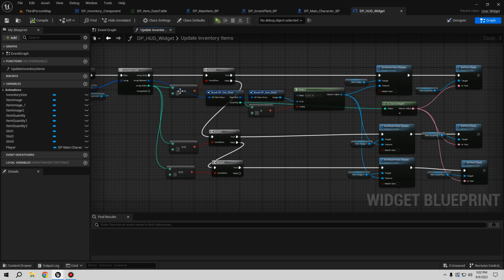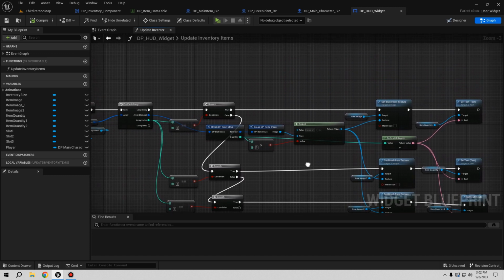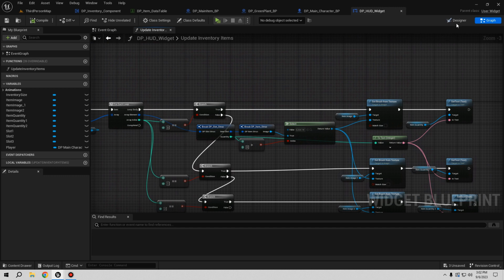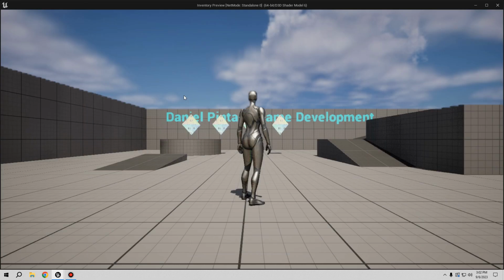I know this is old school. Probably there is a better way to do this, but I know for 100% this is working perfectly fine. And it's also optimized. I use this a lot in a lot of projects. So this is how it works. So that's going to be it for this video.